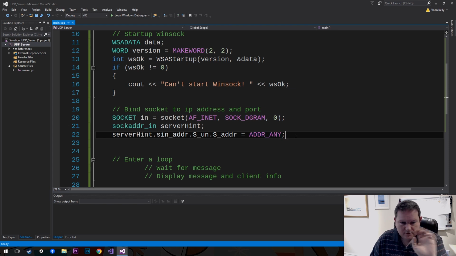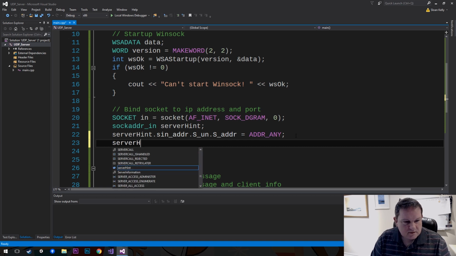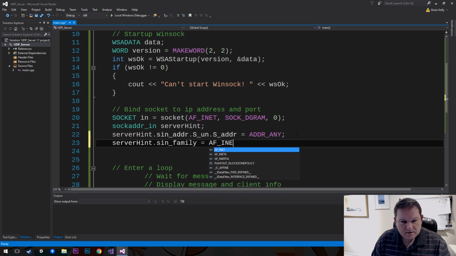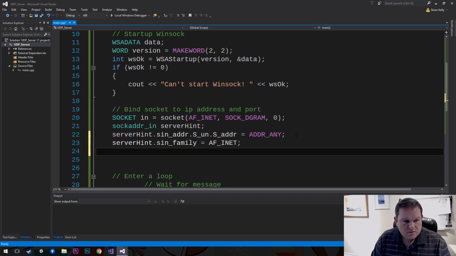It doesn't matter what it is, just whatever the IP of the network card I'm using, just give that to me. Server hint dot family equals AF_INET because we're using version 4.